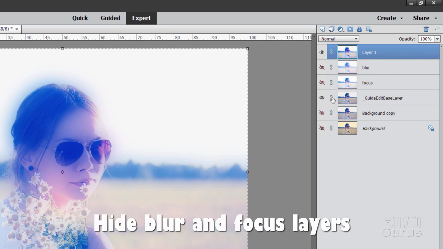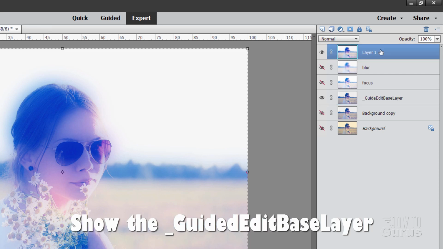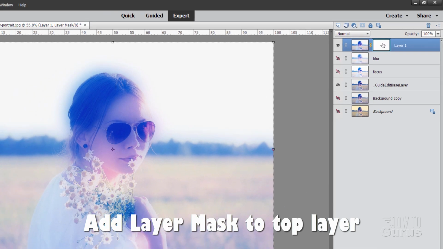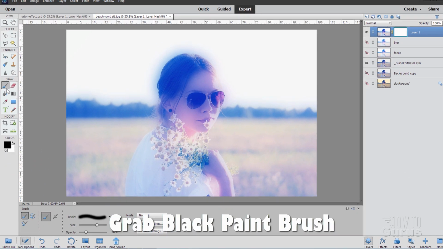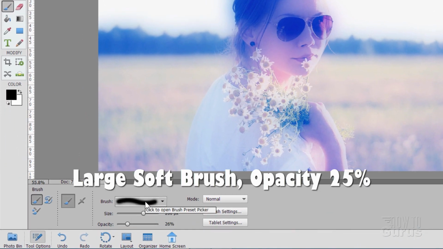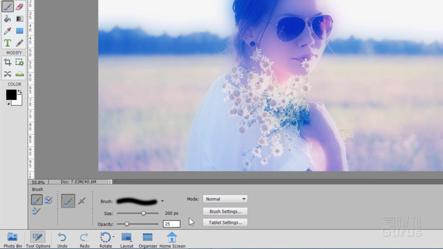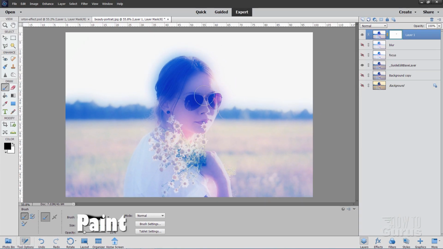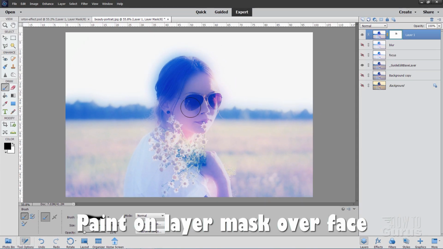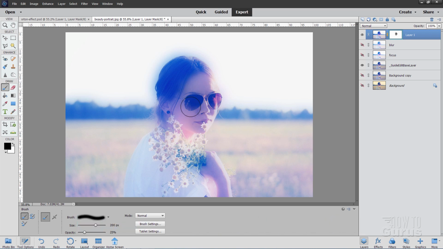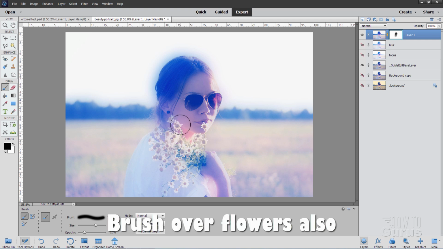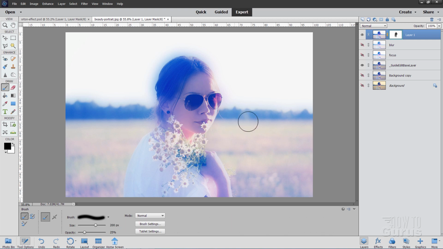Now come down and show this layer right here, the guided edit layer, and then up here on layer one, add a layer mask to that. There's our layer mask. And then go over and grab the paintbrush and get a pretty good sized soft edge brush right here. And bring your opacity down pretty low, 25% is pretty good on that. So here's our brush size right there. And then just come in and just do a little bit of brushing right over the face. And that brings back in the original photo in that area. So everything else has that nice Orton effect. And you brought back in the original just in the face area here, maybe a little bit in the flowers to bring back some focus right in just that spot.